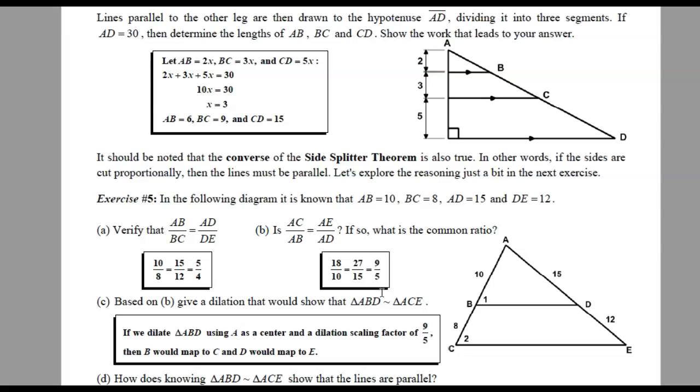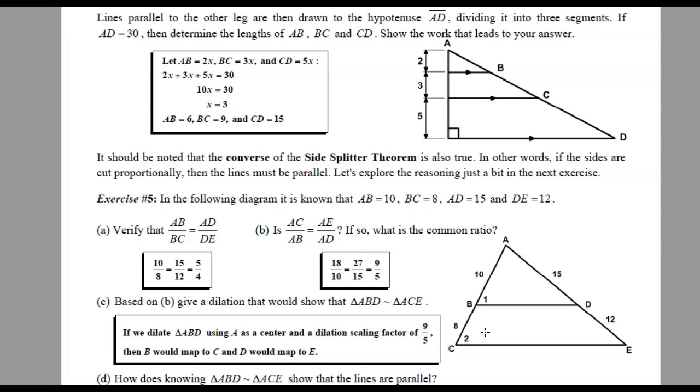So based off of that, what is the dilation factor? Now you have to be careful with this. Side splitter works for solving for unknown segments. It does not work for establishing a scale factor, because AB and BC are not corresponding within triangles. You have to look at the AC segment and compare it to AB in order to get the scale factor. Okay, so BC is part of a trapezoid. It's actually not part of the triangle at all, so you cannot use that to get a scale factor.